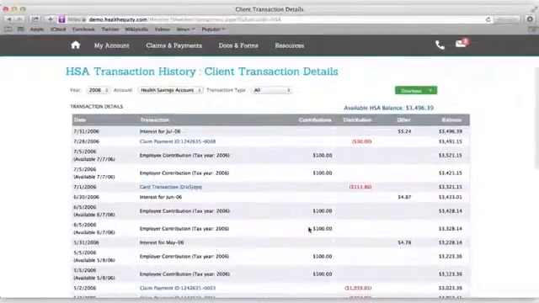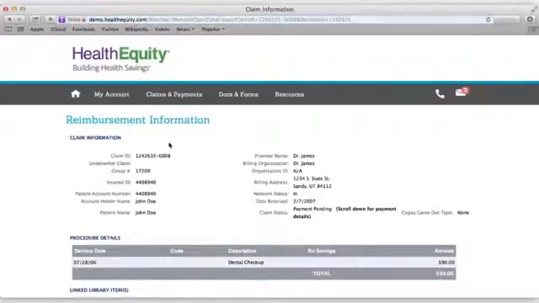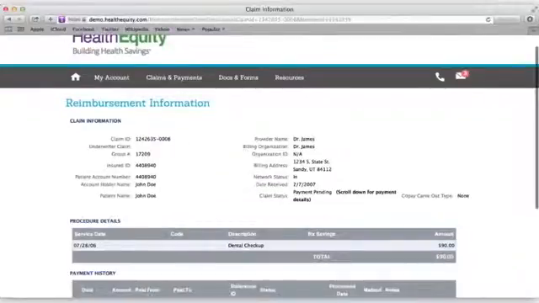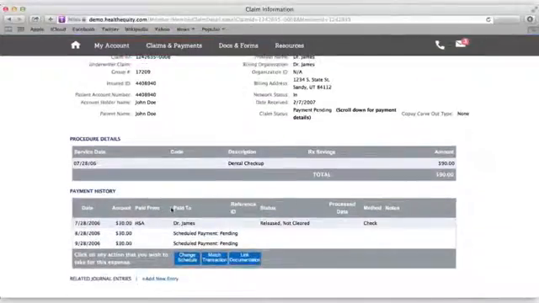The other type of transaction or distribution is a claim payment. So this is something where you enter a claim and either have us send a check directly to a provider or you reimburse yourself from that claim. And I'm going to show you how you can do both of those things from your online account here. Again, it's a link, so if you click on it, you will see more details about who the payment was made to, the date that it went out, and then you'll also see down here under payment history that the check was released if it's sent to a provider, and it will show when it's cashed as well. So you can always track payments to providers and make sure that they're getting cashed.